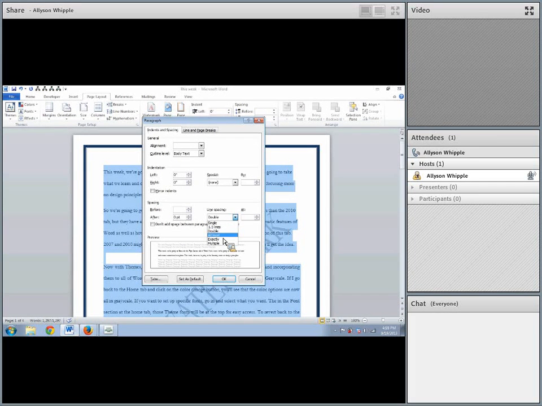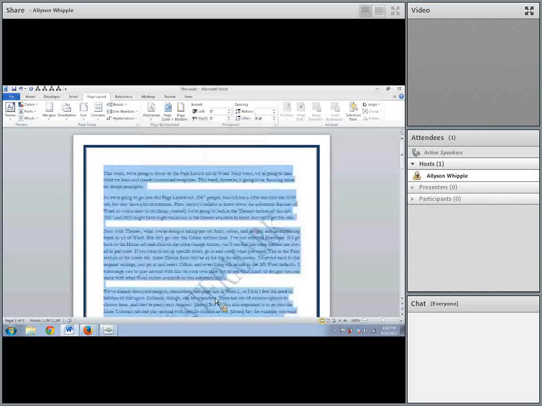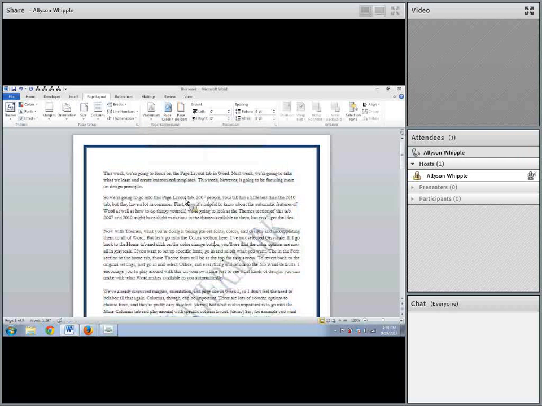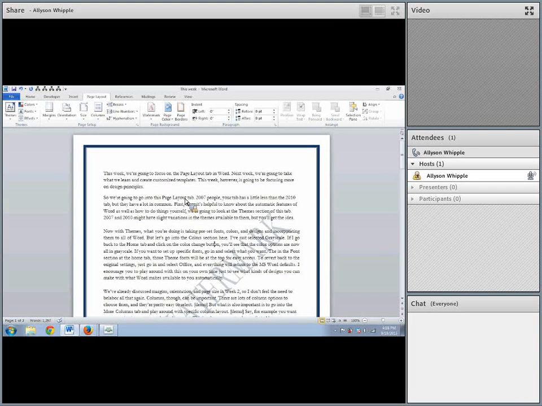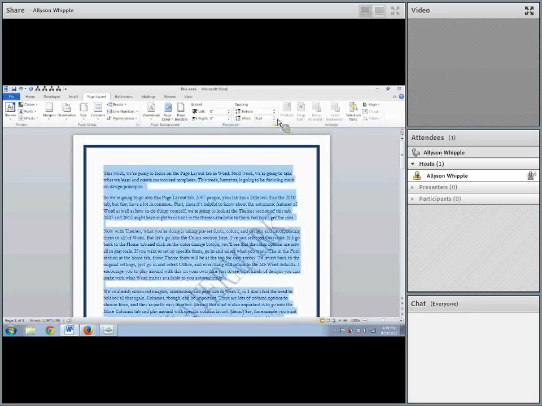Let's say you want exactly 16 points for your spacing. So it's more space than standard single spacing. And it's customized to have the spacing that you would want or the reader would want. Again, not something you're going to run across very often, but useful to know about.